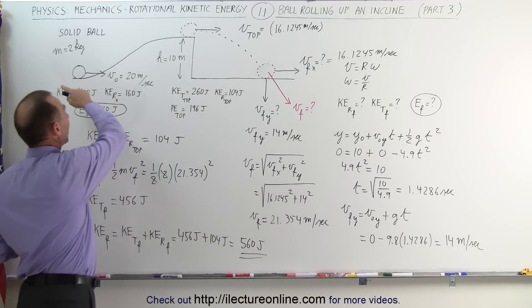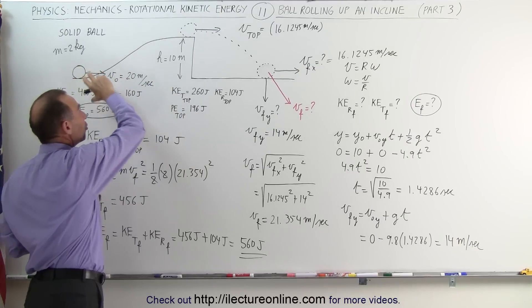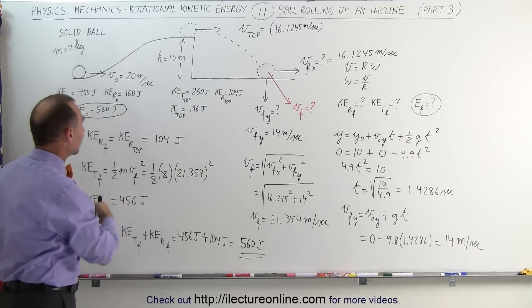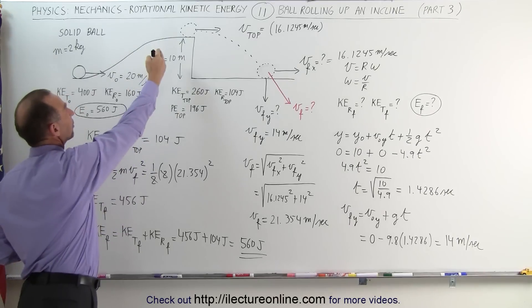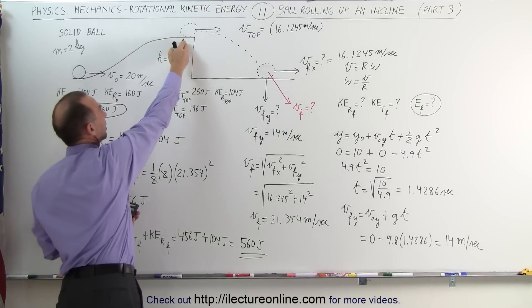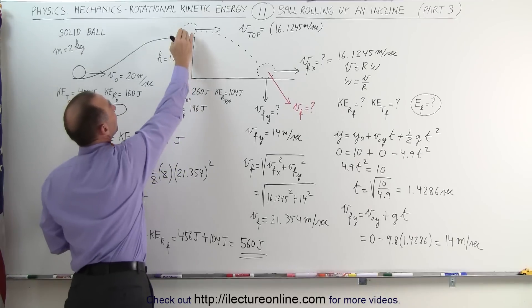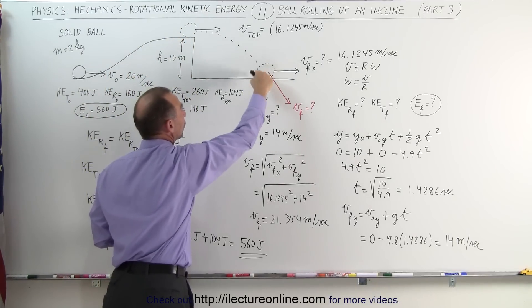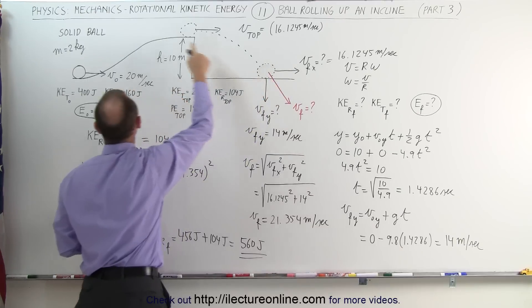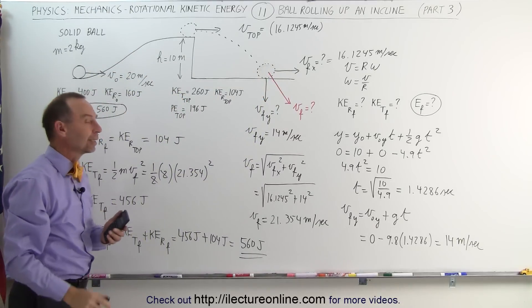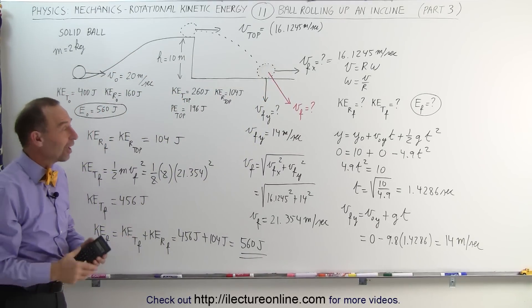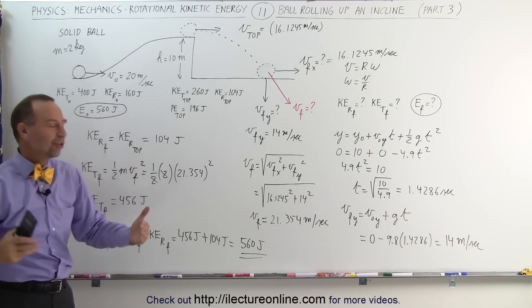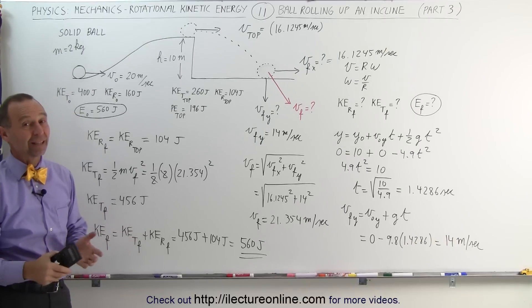Which is exactly the same as the total energy we started with at the beginning of the problem, which means that through the entire process, even though the energy changes from one form to another—from translational and rotational kinetic energy to a different translational kinetic energy, a different rotational kinetic energy, including potential energy—and then when it finally hits the ground again, the total energy here is again equal to the energy it had at the very beginning of the problem. And that's how we can see how energy always changes form, but the total energy always remains the same. And that's how it's done.